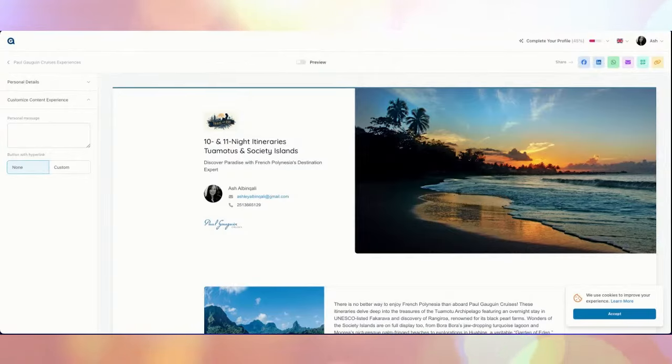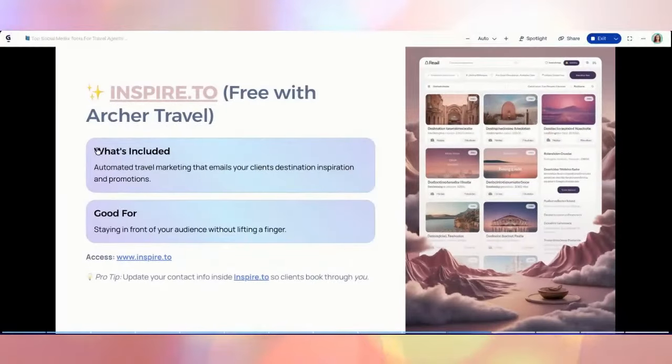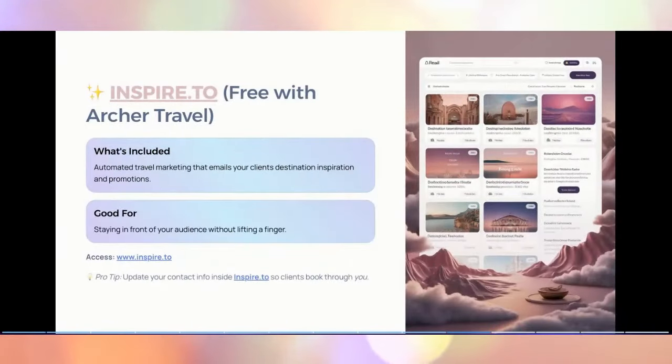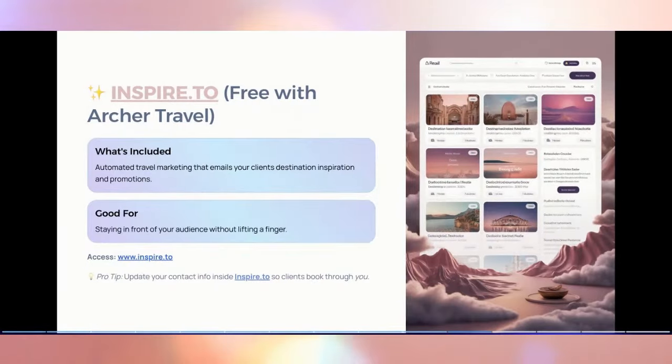So how do we feel about those? Do you like Inspires Two? Sorry, do you like them? They are good to have. I'm pretty sure the link is Inspires Two. Yeah, it is. It's not Inspire. Sorry, forgive me, guys. The link is Inspires Two. Okay, so make sure you fix that. It has to have an S on it. But basically, they have some good marketing stuff in there that you guys can share. It's good for staying in front of your audience. Yeah, share it. Might as well.